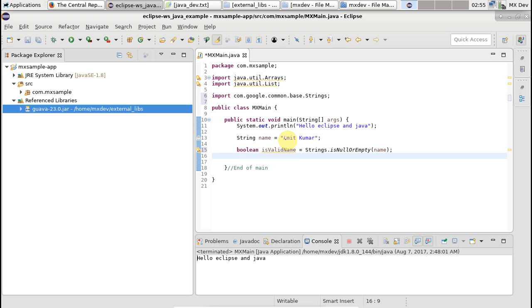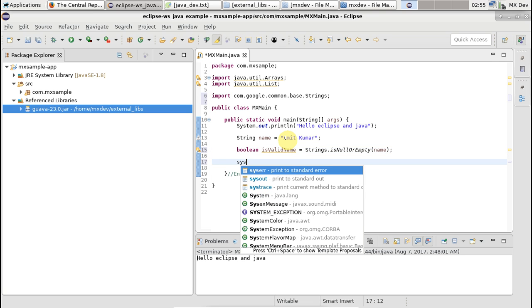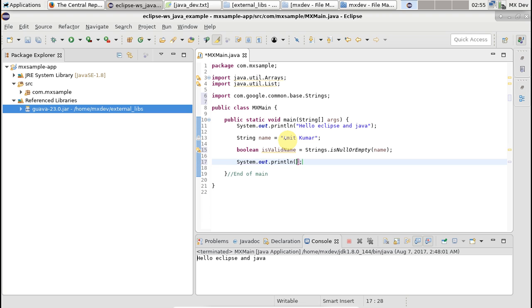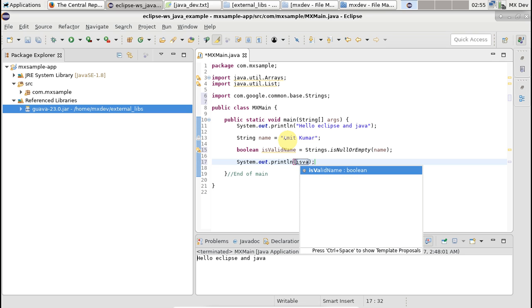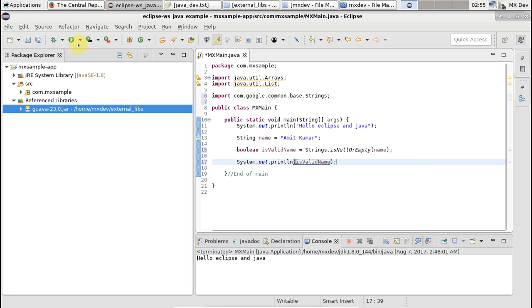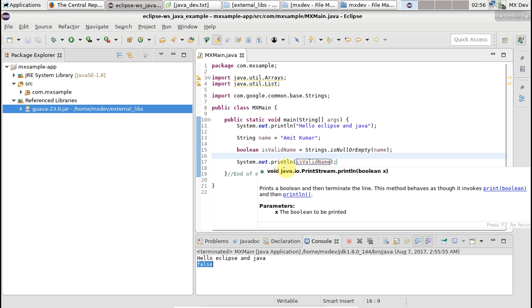Okay, let's just print this out. Say isValidName. Let's run this. It's obviously false here because I've hard coded it. What if this value was coming from a database? So that's one use case over here.